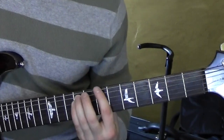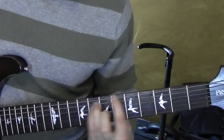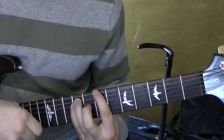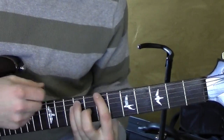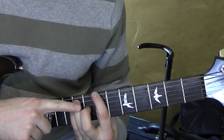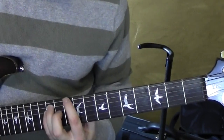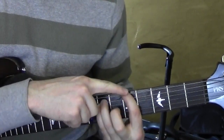Let's go over the main pattern that you hear through almost the whole song. I'm all on power chords, going from 7, 7 and 9 on these. Then I move up to 10 — so that's like a B minor chord shape. Power chords aren't minor or major, but it's kind of like a B shape. Then I move up to 10 and 12 — so that's a D. 10 and 12. Then 5 and 7.